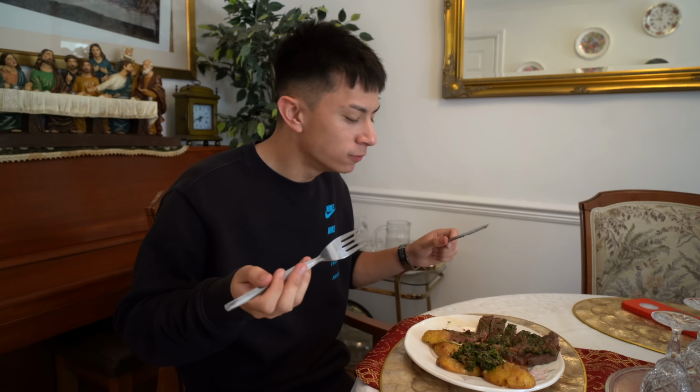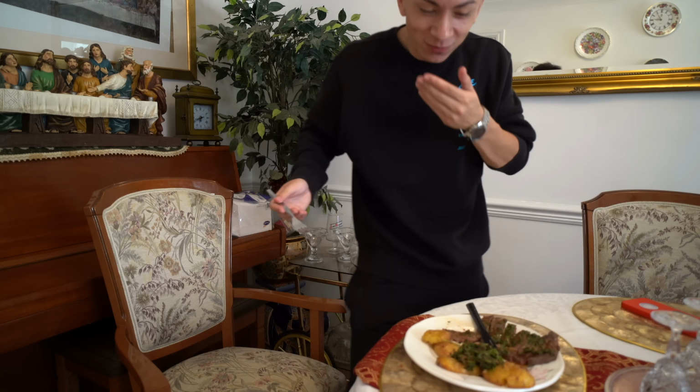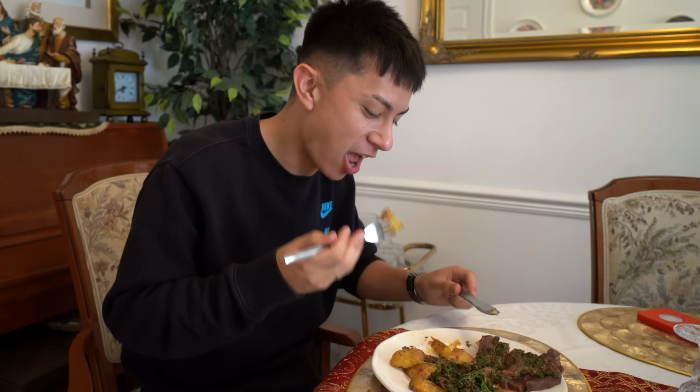And just like that, guys, I've got myself a steak that looks like it's come out of a fancy restaurant that I did myself. What? Oh my. That is incredible. Mate, I'm gassed. This is delicious. Oh, that steak was honestly banging. Best steak of my life, hands down.